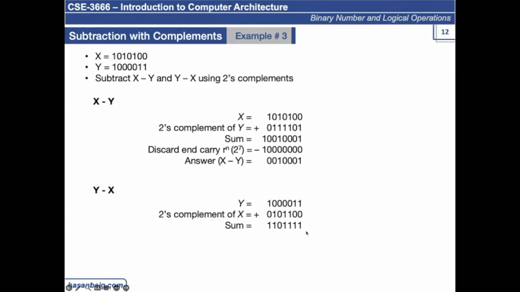By converting it back. So what we need to do is check the value of y and the value of x. You know that y minus x means you are subtracting a larger number from the smaller number. And once you know that, the sum would represent the 2's complement. So you need to take the 2's complement again to get the correct result. What we need to do next is take a 2's complement. So 1 will be kept the same and everything will be inverted. So you get the same result which you had here.